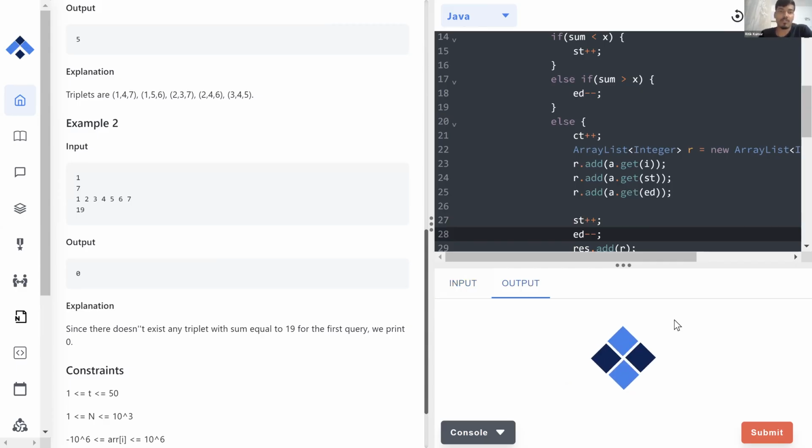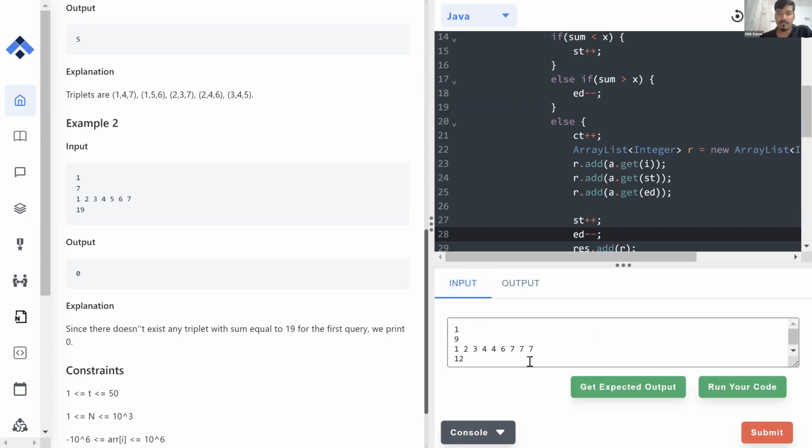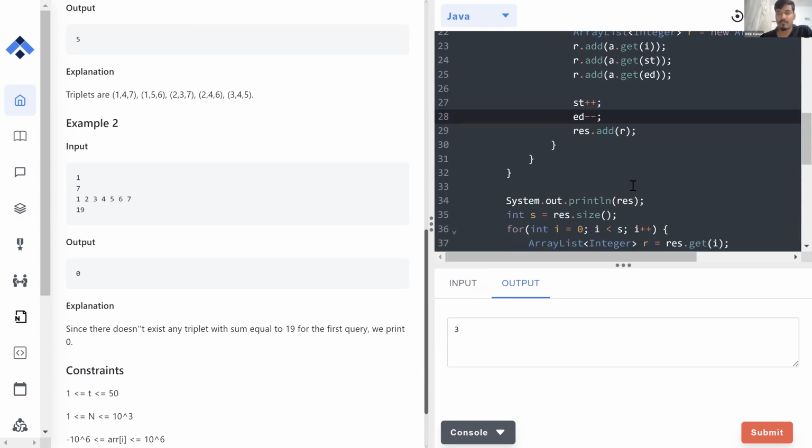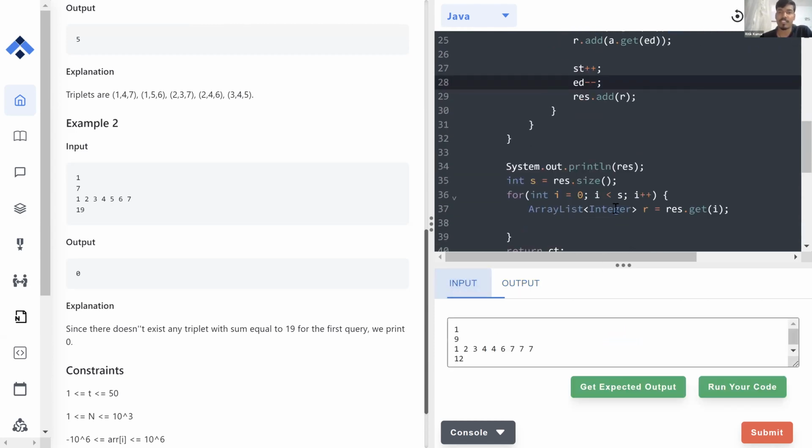Let's try to run our code. The array is already sorted at the start, so that is something we don't have to worry about. Now we have duplicate pairs. We are getting 147, 147. Let's try to get the expected output in this situation. We are getting 4. It should be 3. So we are seeing 1 duplicate.